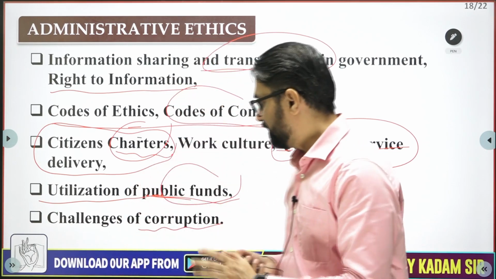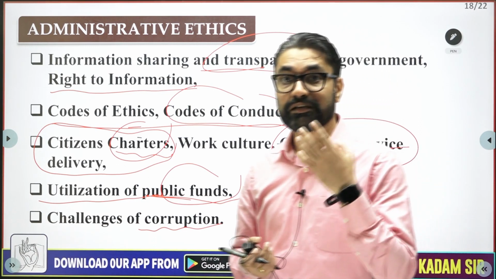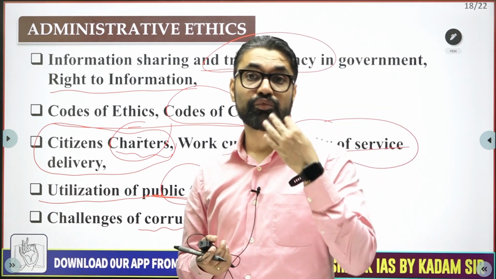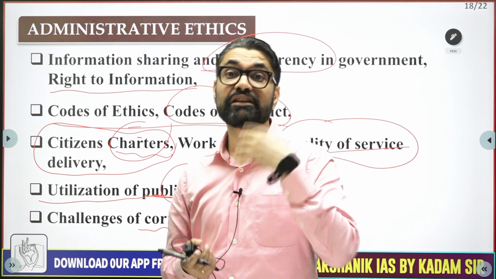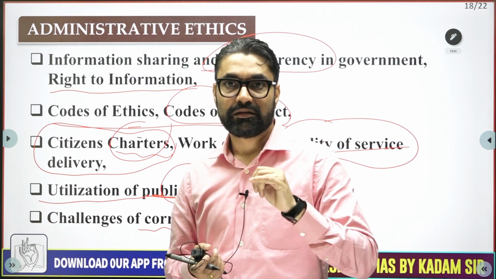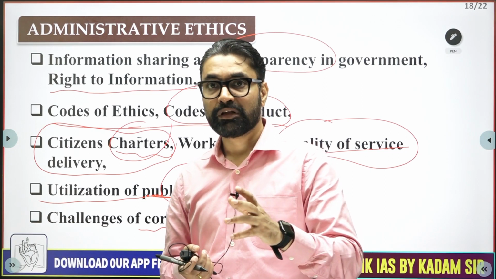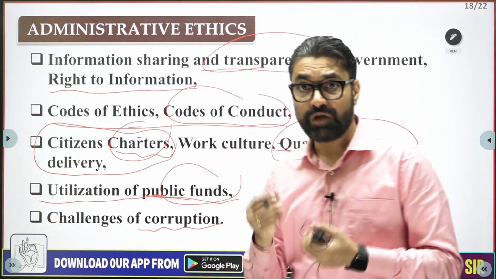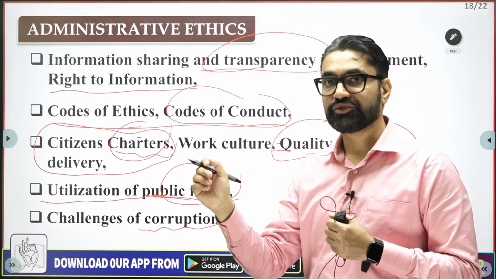So under this topic, guys, challenges of corruption, we'll discuss the definition of corruption, the types of corruption, how to measure corruption, then the reasons for the increase in corruption, and then some innovative solutions to deal with this corruption issue. I will also give you an overview of the United Nations Convention against Corruption.